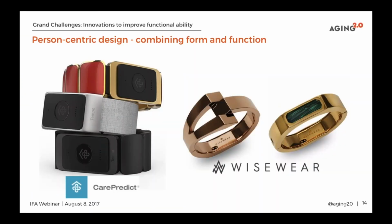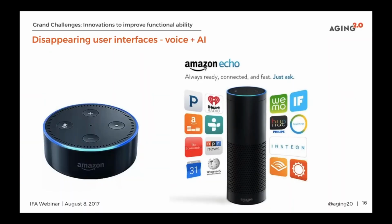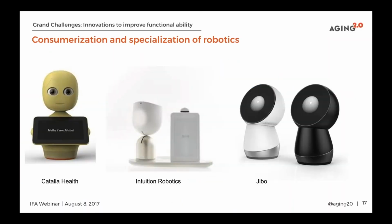But I think the good thing is that we see that technology itself is getting cheaper and cheaper all the time. The approaches that we're taking are still being validated. So, for example, sensor networks are getting cheaper and cheaper, and the data that they're getting is getting more and more accurate. We're in that stage where right now a lot of these things are being tested out, and they're sort of shiny, like we see here, or they are still an edge case.